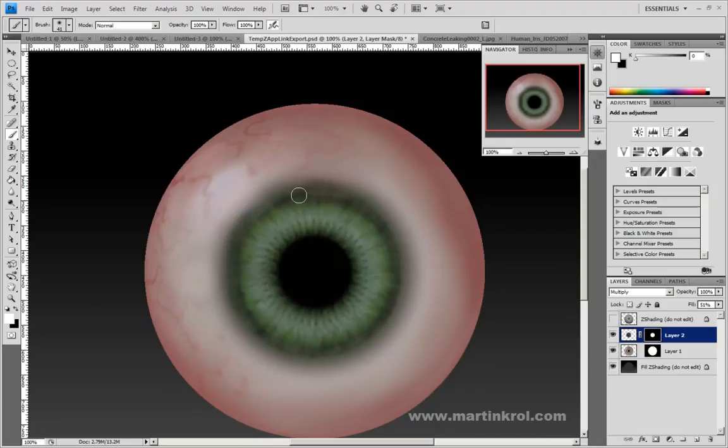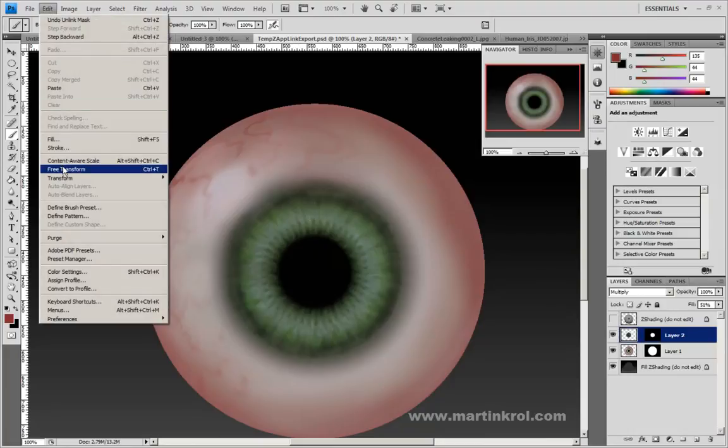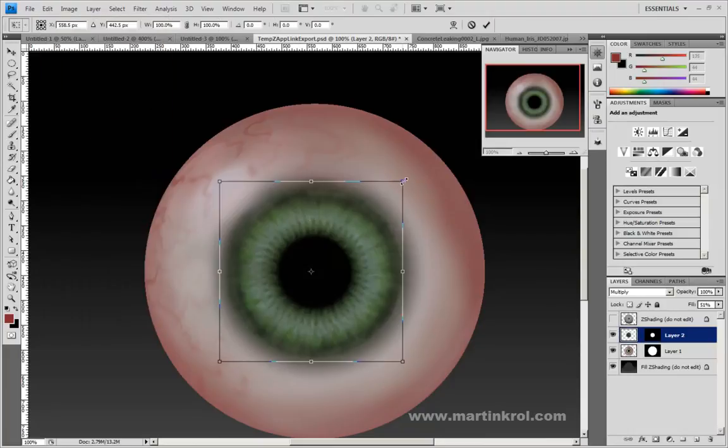And of course, if anything is too big, for example if this black part is just a bit too big, you can just select this layer, unlink the alpha, because right now I'm going to want to scale the iris, but I'm not going to want to scale the alpha map. So I'm going to go to Edit, Free Transform, and I'm going to want to transform from the center.